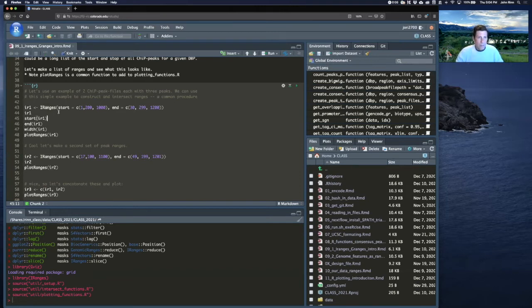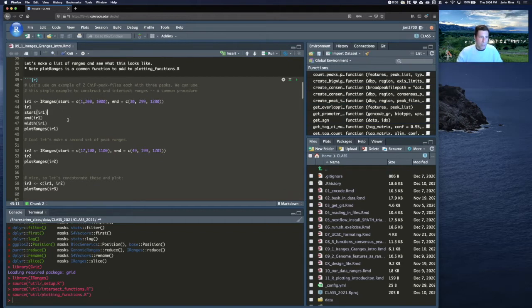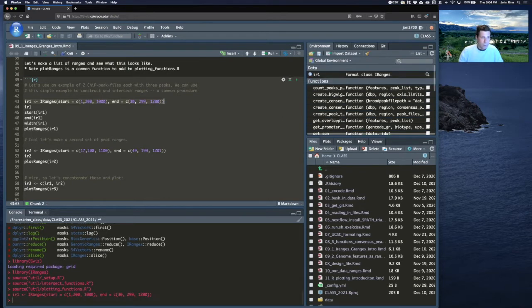You can start to see the importance of knowing where the start and stop of something is, as in the last video where we tried to intersect 2 different things. That's what we're going to show you more of today. So what does an IRange look like? Let's create this one where we've just made the start and end. We did not make a width; we could have, but it'll do it for us. Let's run that and look at what we got.